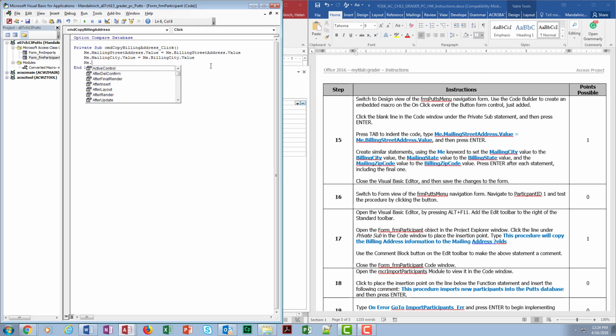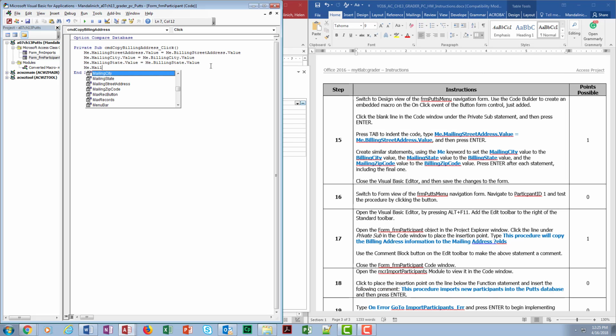Me dot mailing state dot value, I keep hitting that too fast, equals Me dot billing state dot value.